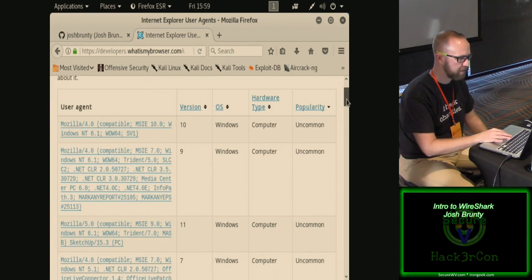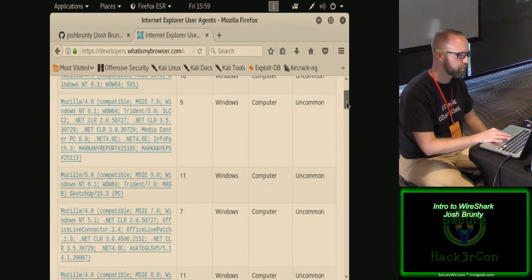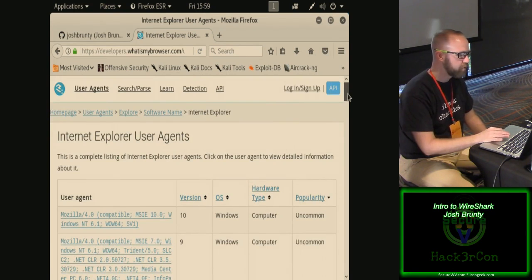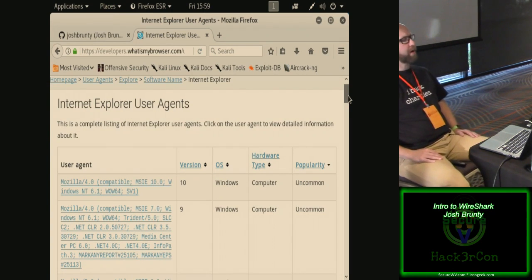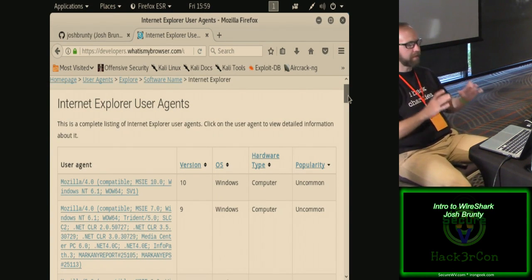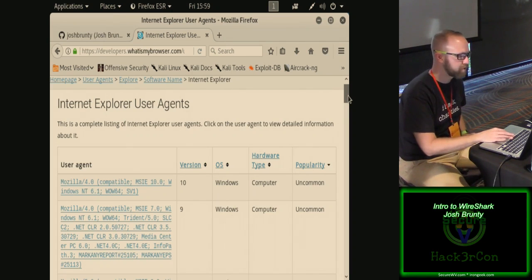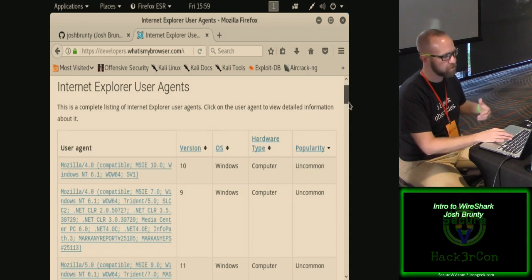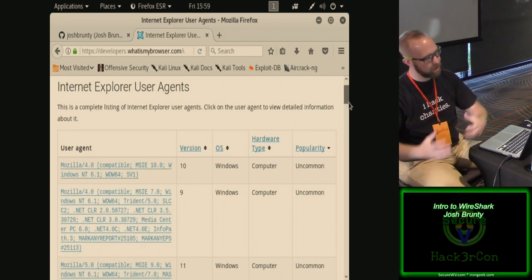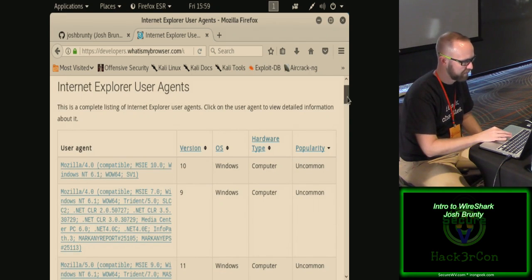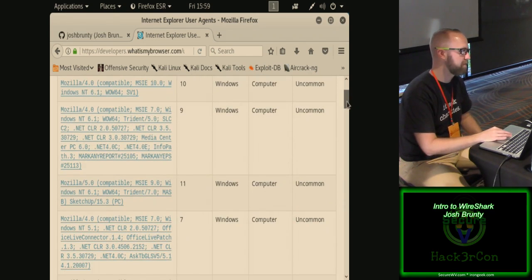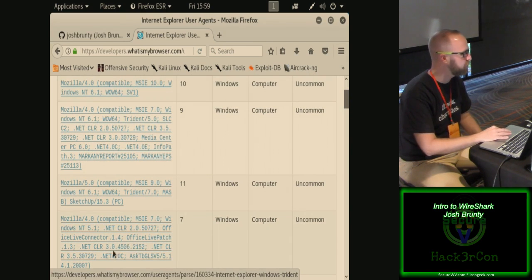Each browser that's released into the wild usually will tag its own browser user agent on to the end of the packet. So let's say I want to determine whether a person is using Internet Explorer 10 or Internet Explorer 7. Notice that Internet Explorer 7 has a completely different user agent than Internet Explorer 10.